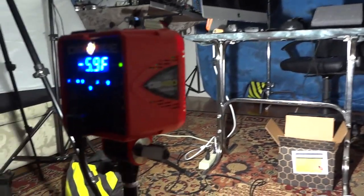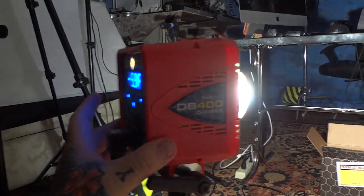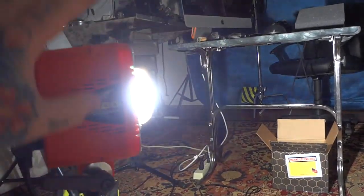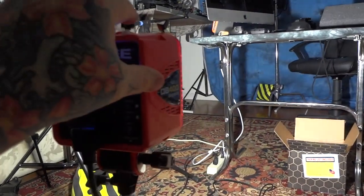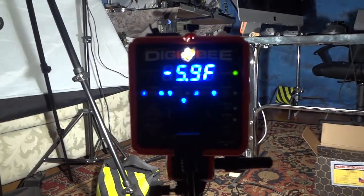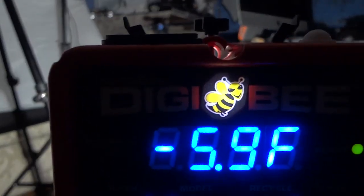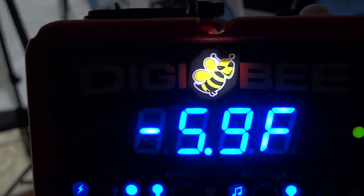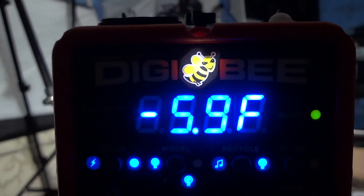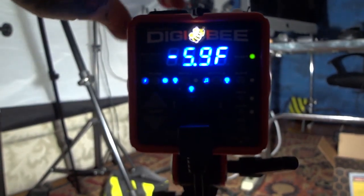No light in the house on at all, other than the LED lighting from the DigiBee. Look how small it is! And this is without a reflector — this is just the bare unit. I should have a reflector on this, but I'm just showing you a very quick peek at the Paul C. Buff DigiBee. Extremely nice. I love how the cute little logo — whoever's idea that was, it is so cute — where the little alien bee actually lights up. That's actually adorable. I love cute stuff, believe it or not.